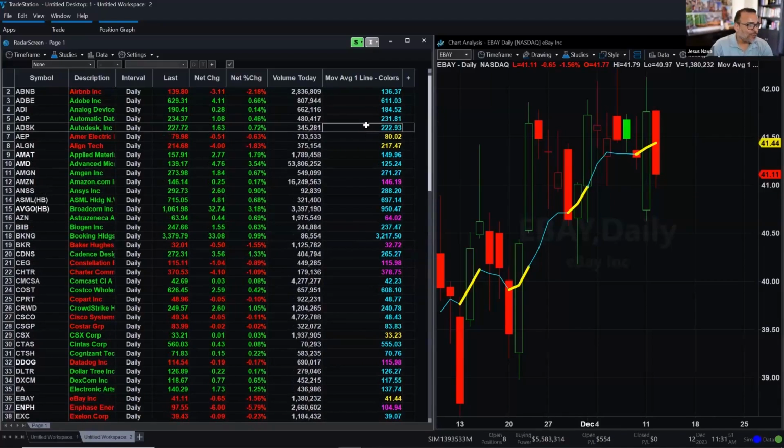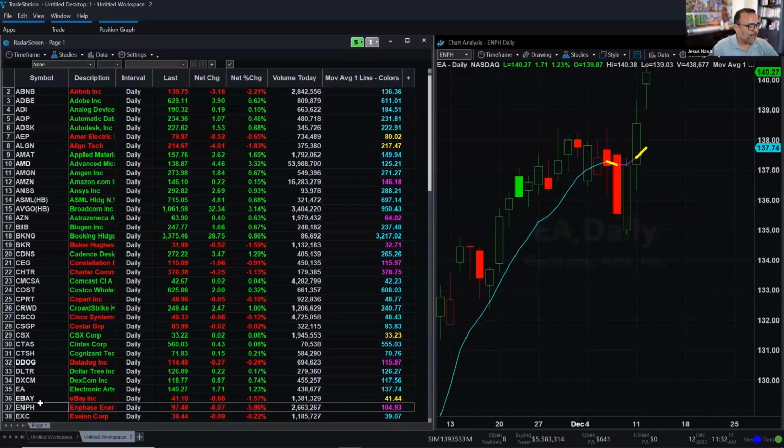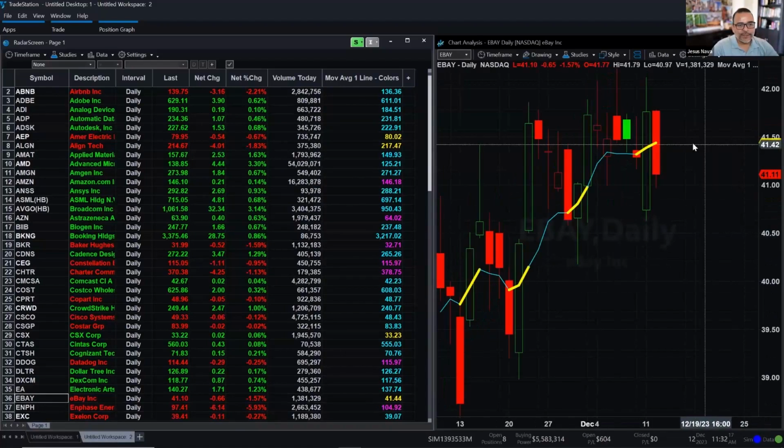One thing that this moving average indicator is missing, though, is direction. It doesn't tell me which direction the crossover is happening. So you're not really sure if it's a bullish or a bearish crossover until you go into the indicator and look at the chart. For example, we were looking at eBay. Let's see, eBay is crossing right now, but you can see that it's crossing to the bottom side, but you couldn't tell from this yellow.